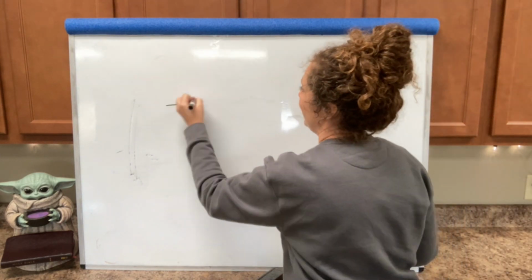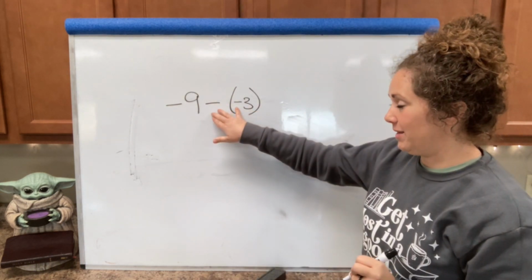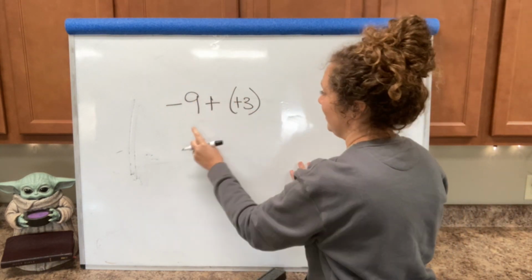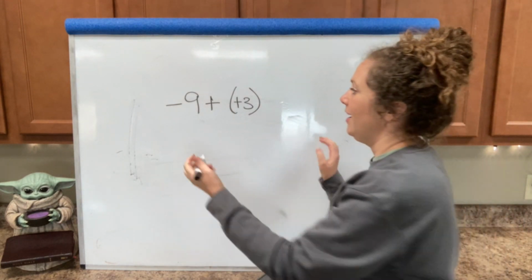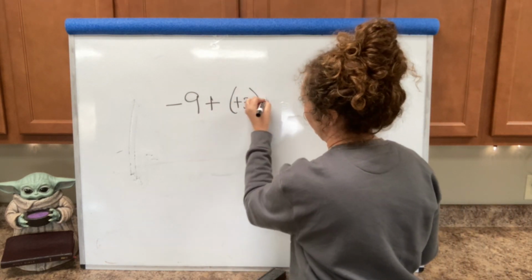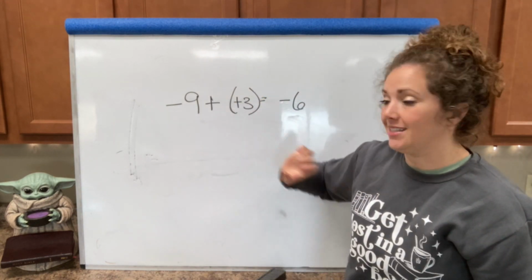What if you have -9 minus a -3? Well, these two become positive. Now I have a -9 plus a 3, and it's just like my addition rules. I'm going to subtract that 3 from here, and I get a -6. It's negative because the negative digit is bigger.